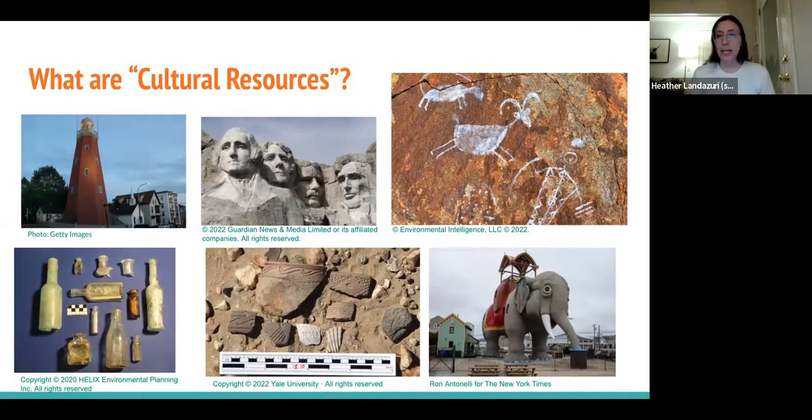And I have a few examples here, some of which may be familiar to you. When we say cultural resources, we're thinking of things like historic structures, historic places, historic or prehistoric artifacts, sacred spaces, and even monuments that hold local significance, such as the elephant here, which is a local monument. And so when we go into this field and when we're working to protect something, we're working not only to protect the object itself, but the meaning that it has for the community around us. And we get something out of this exchange as well, right? We get data and the potential to better understand the spaces that we're inhabiting. But all of that is in service of being a cultural resource steward.